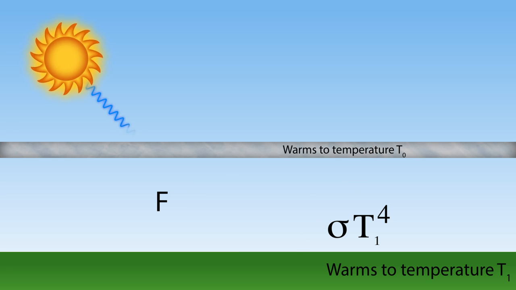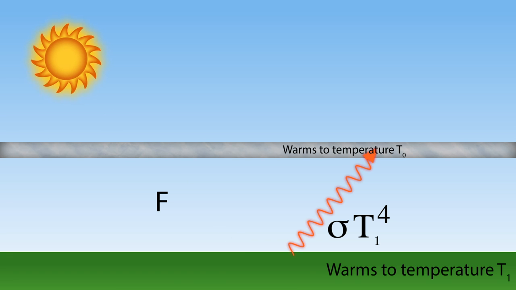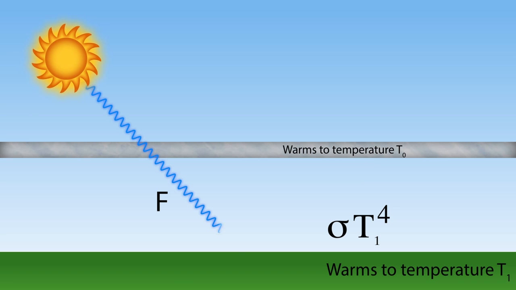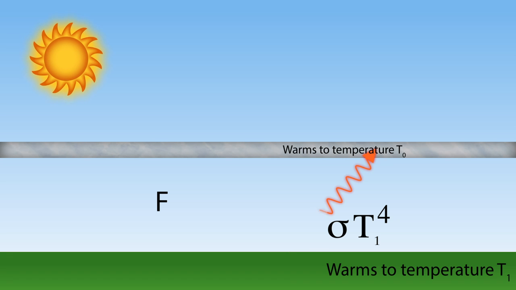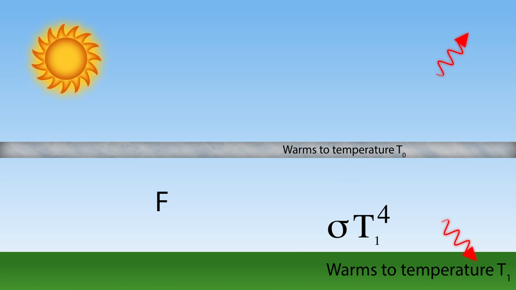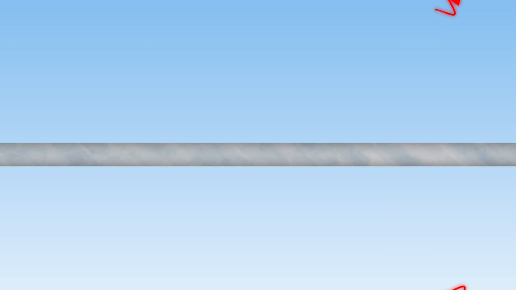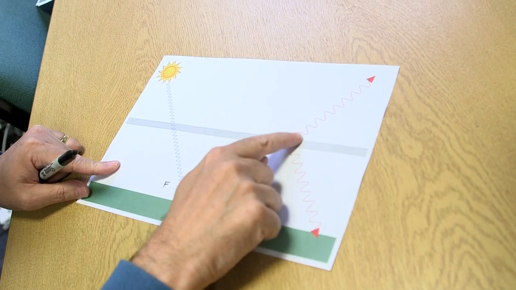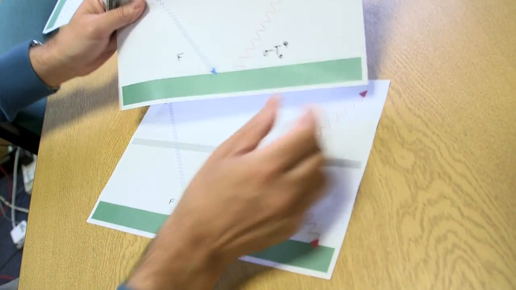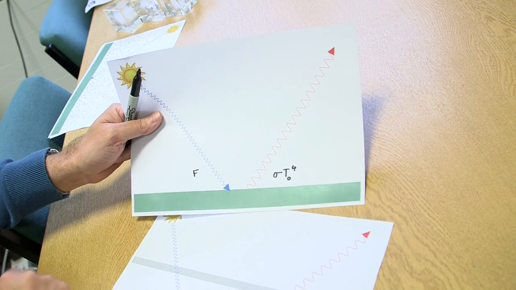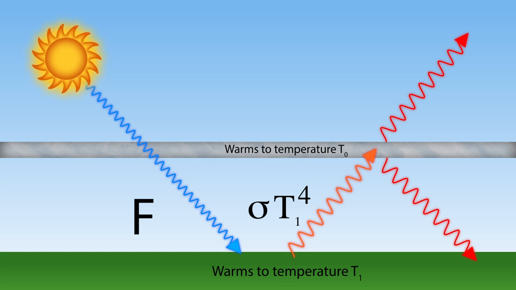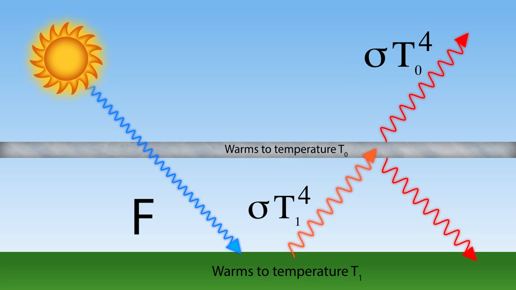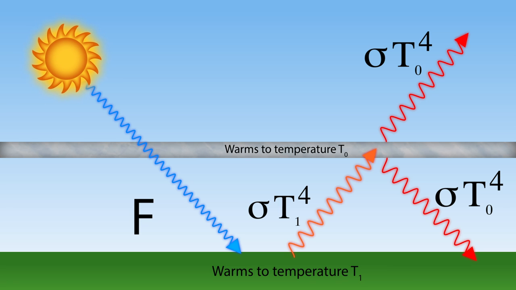The same thing is going to happen there — it's going to heat up and heat up, and as it heats up it's going to start radiating itself. The slight difference from before is that this layer has two sides, which means some of it gets radiated downwards and some gets radiated upwards, and because it's symmetric, you get the same amount coming down as going up. For the equilibrium, we know the amount of energy coming in F has to equal the amount of energy ultimately making it out, and that means this layer needs to heat up to temperature T0, so that the energy coming out is sigma T0 to the fourth. But because this layer radiates both ways, it also radiates back down by an amount sigma T0 to the fourth.